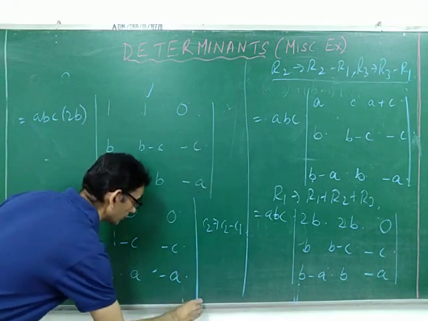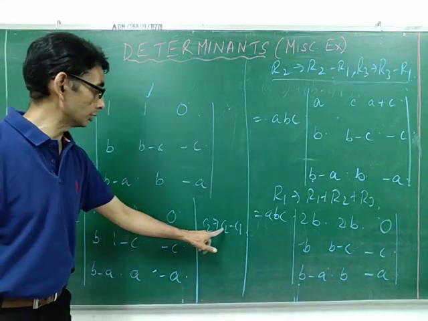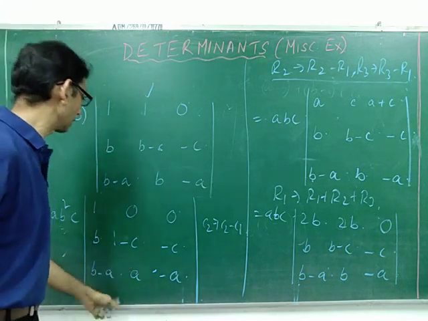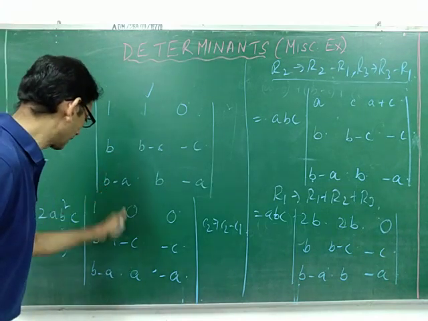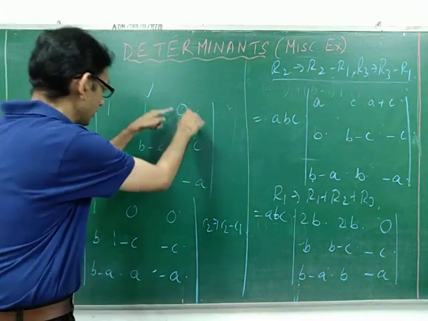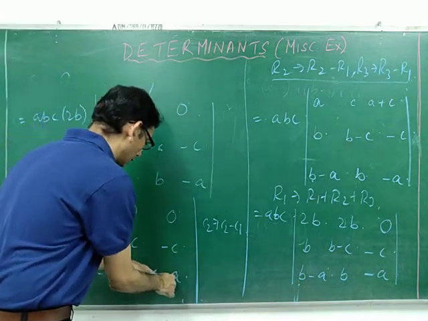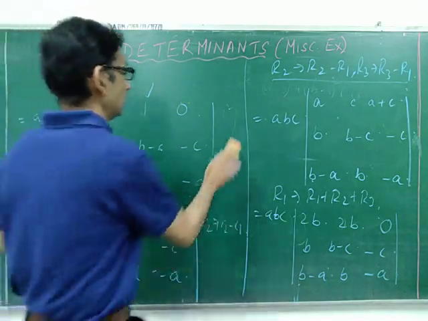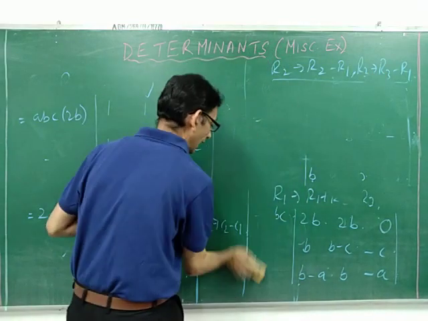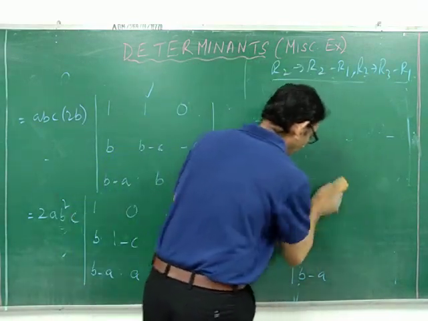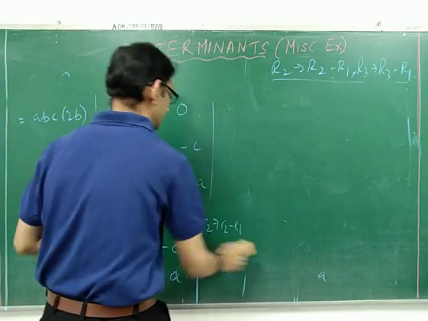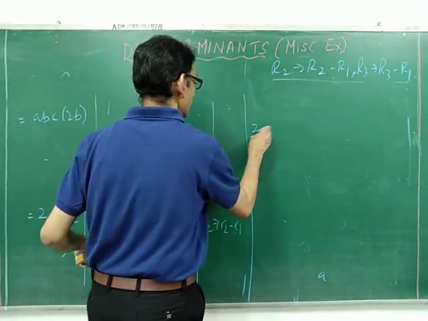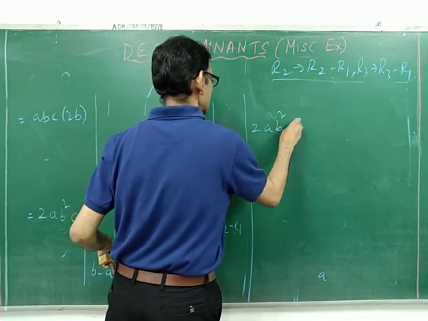We are applying C2 minus C1, means 1 minus 1, 0, B minus C minus B. So this minus C is left out, B minus B, and this will be plus A. It's plus A that is left out, and there is no change in the column 3: 0, minus C, and minus C, and minus A. Now let us go for the next step. We are left with only one step. What is that step? Here the determinant is multiplied by 2 A B squared C.